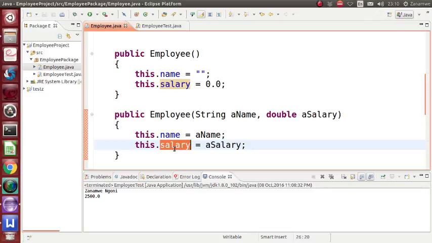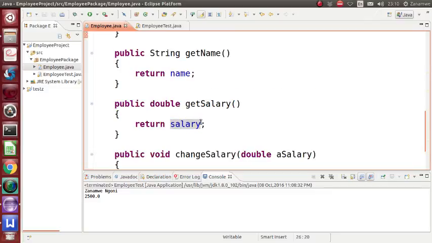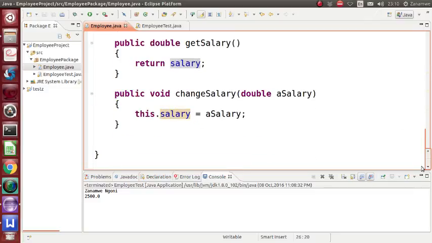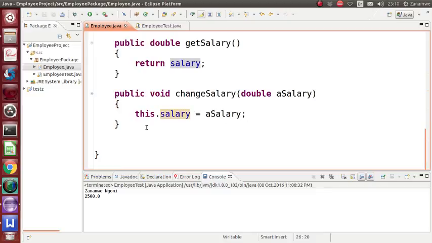So we can define a method and call it read. This is what I'm now going to do: define a method which allows us to get the name of the employee as well as the salary through the keyboard.